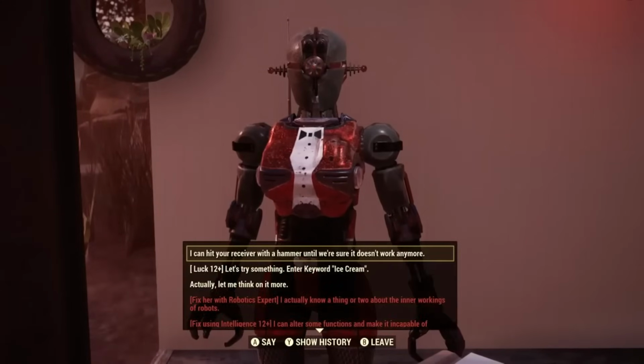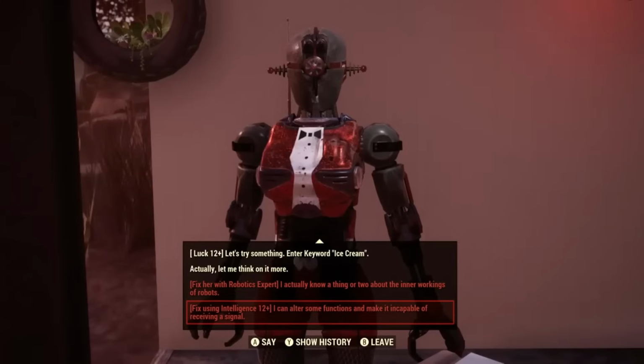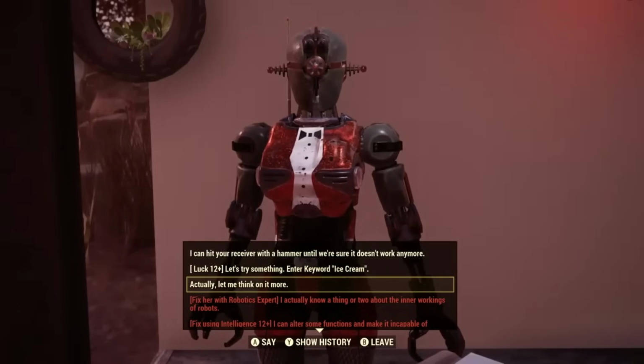So yeah, that was an extra dialogue option that we get to choose from once we had that whole conversation with her. Now there's a bunch of different options we can choose from here. If you had the robotics expert on, you could say I actually know a thing or two about the inner workings of robots. If you have intelligence 12 plus and higher, you can say I can alter some functions and make it incapable of receiving a signal. If you have luck 12 plus or higher, it says let's try something. Enter keyword ice cream. Or you can say I can hit your receiver with a hammer until we are sure it doesn't work anymore. Or you could say actually let me think on it more.